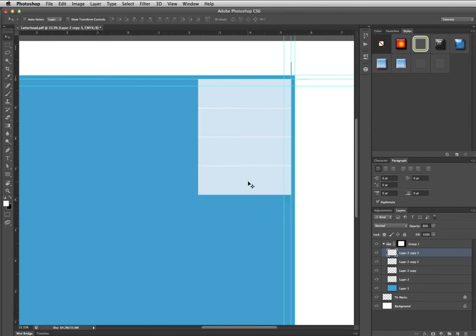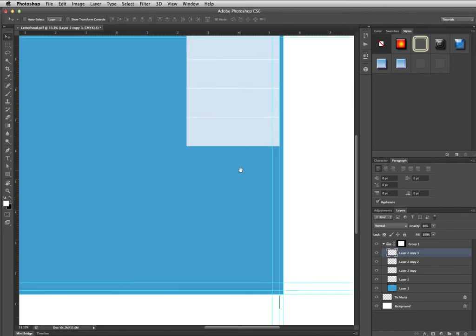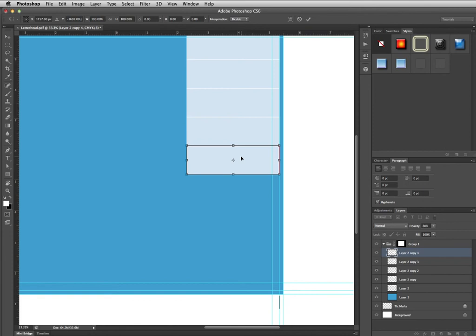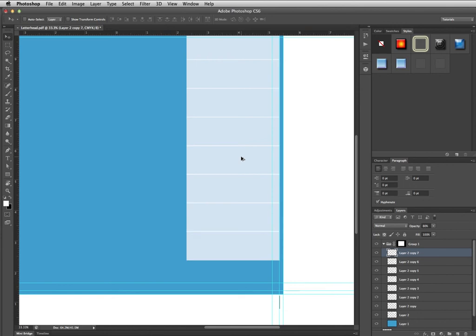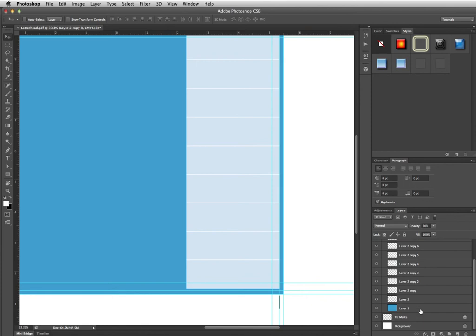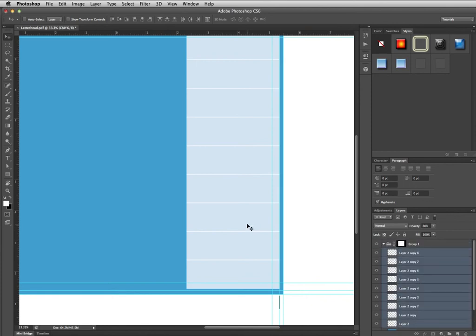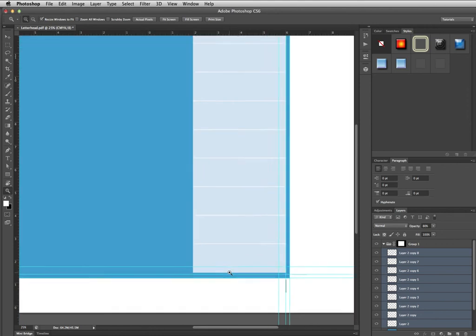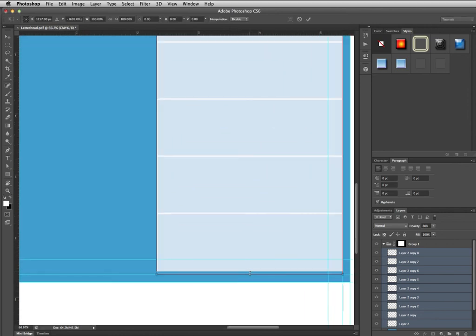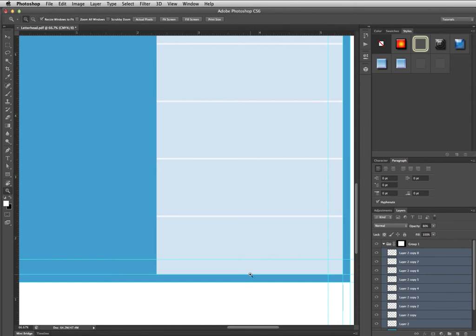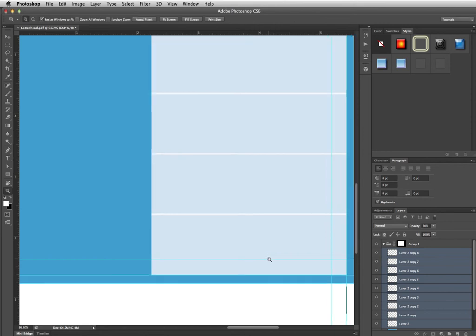Now I keep doing this, but I'm actually going to make this even easier and use a repeat transform command until I get the many I need. So Command J to duplicate, Command T to transform, and then do that same thing that I just did: move it exactly how much I want, hit Enter, and then hold down Command, Option, Shift, T to repeat transform. And look at that, I actually eyeballed this really close. So I'm going to grab all of these layers that I made, because each time I did that it made a copy of a layer, and then transform, Command T, and stretch it out just that little bit to reach the edge.